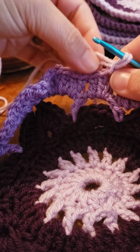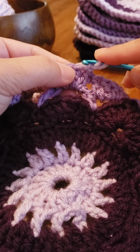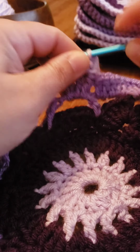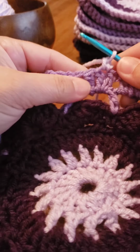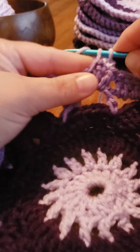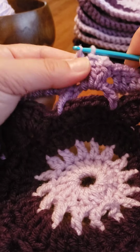And I'm going to single crochet in the same spot. So I'm going to move my tail out of the way. And I'm going to pull that tight. So I single crocheted in the same spot. Then you're just going to single crochet in each stitch around. So in your next double crochet, just a single crochet. So you're just working it all the way around.